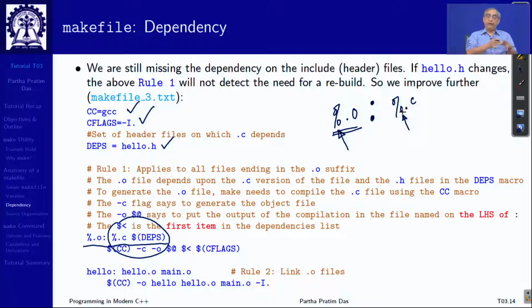If I also have main.o, then I have a main.c, right. So, this is the first component, and the second I say it depends on $deps. What is deps? I say it depends on hello.h, because that is what I have defined as the variable. Now, the advantage of doing this is, if I do not do this, then I will have to write one rule for hello.o, another rule for main.o.